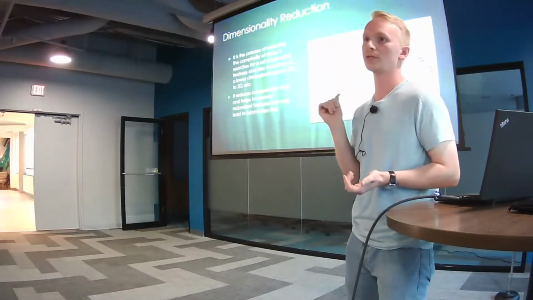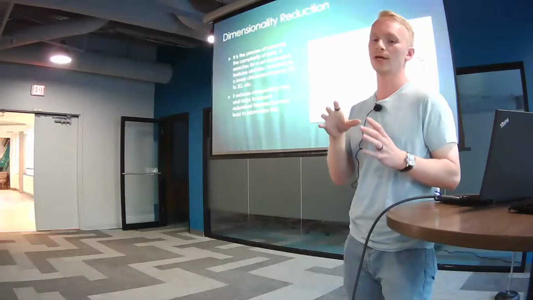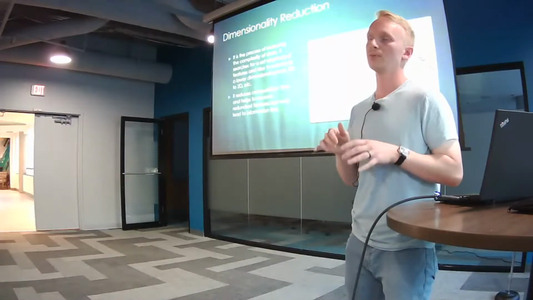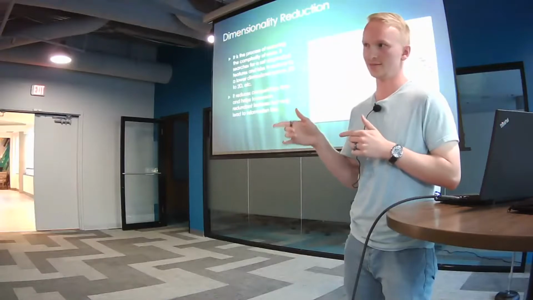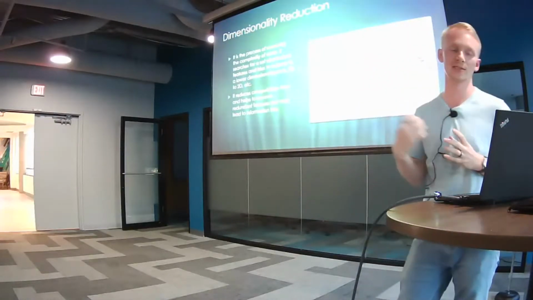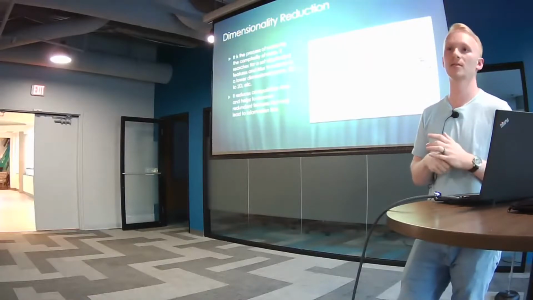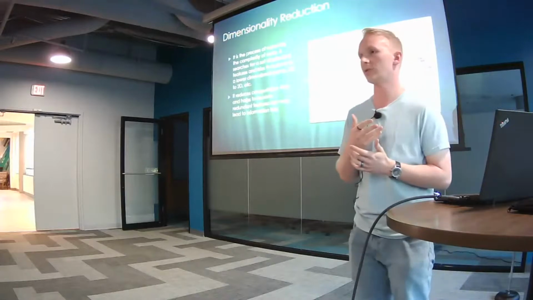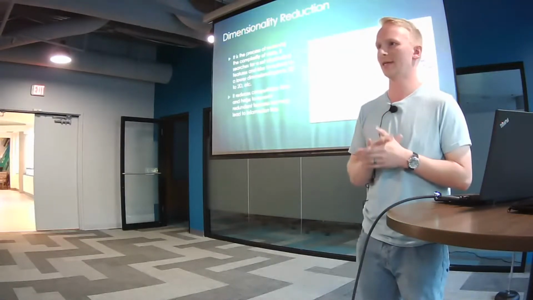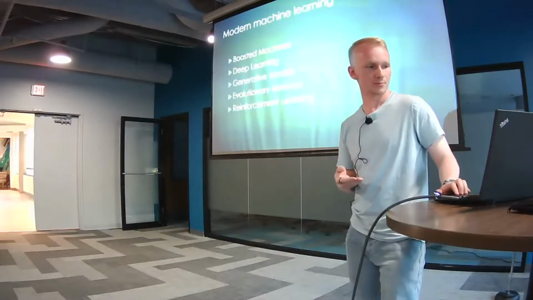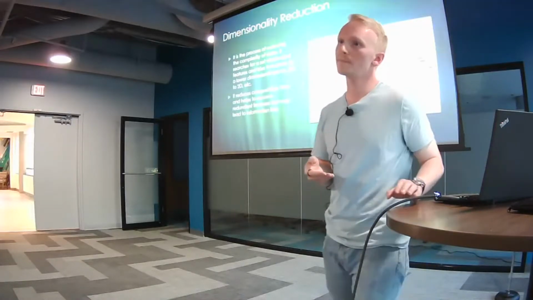The most popular one that you guys would want to learn is PCA, Principal Component Analysis. It is the best algorithm for it. It usually has the least amount of error, but it can still lead to loss of information. So do it at your own risk, but if you have just abnormally complex data, this would be a good solution to do. Is that essentially removing some of the outliers?